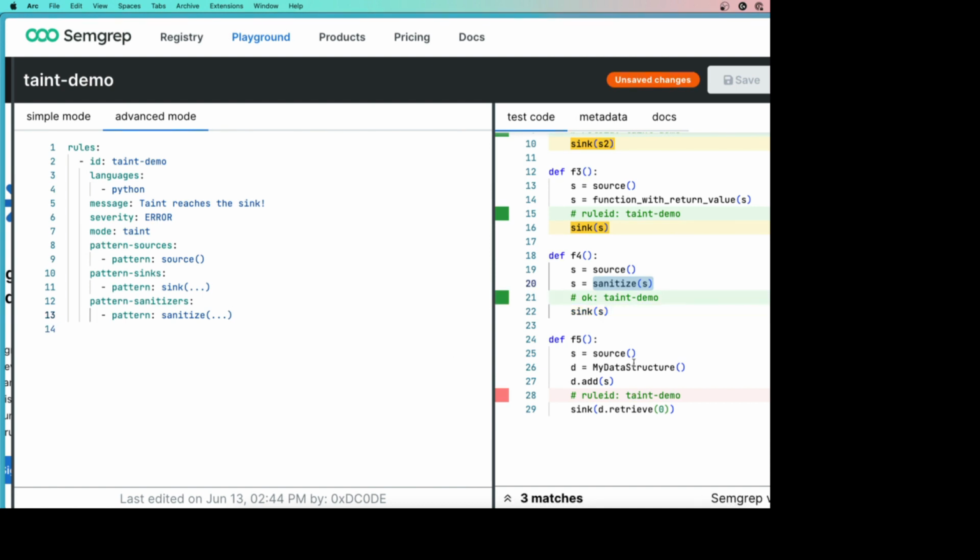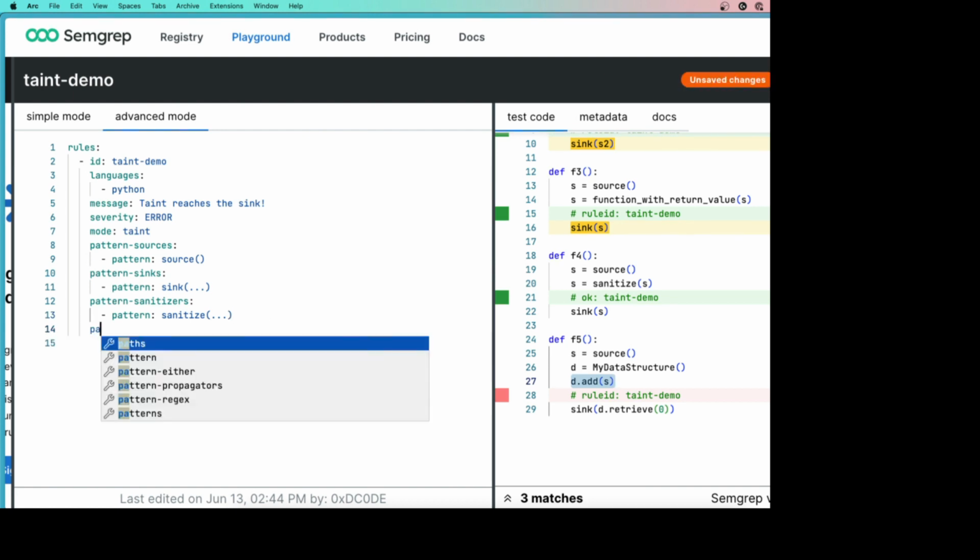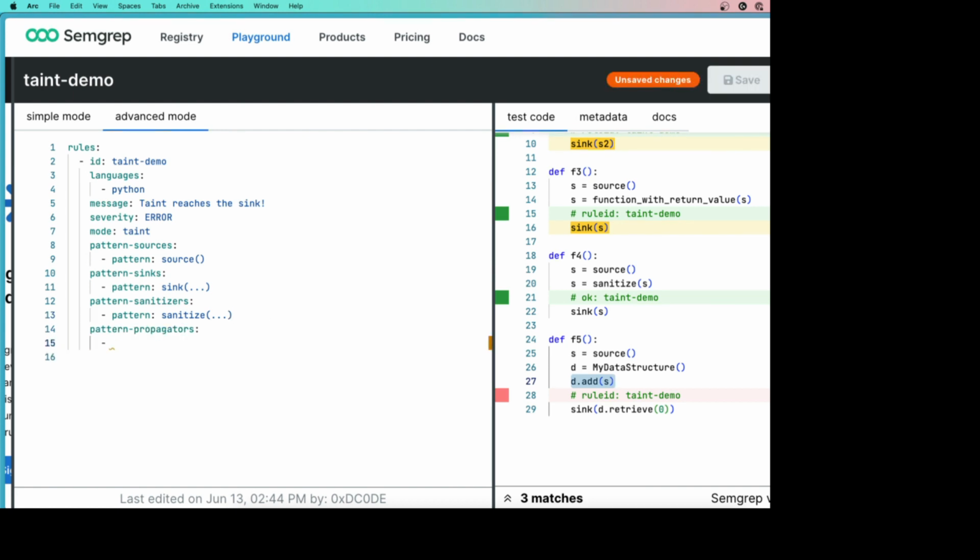Yes. And then for the last one, you can see that we defined a specific data structure ourselves that Semgrep is not aware of. Because you do an add function which does not return an object that is then used, but it's modifying this object, so it's not clear that this is now a tainted object, we have to code a propagator ourselves. And a propagator looks like this. You have a pattern again.